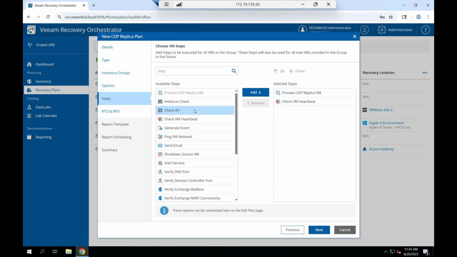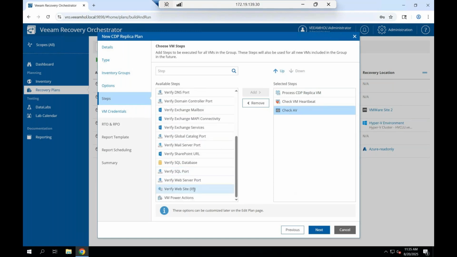This would be, let's say, some custom steps, like checking if AV is running. If AV is not running, stop it. Why? Maybe it was an attack, and you're figuring out that one of the methods the attacker used was to disable antivirus. So this restore would maybe be compromised at that point. So this would be some script that you create, put in VRO, and run on the VM once you have access to that VM.